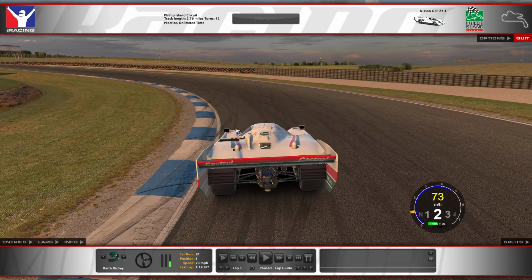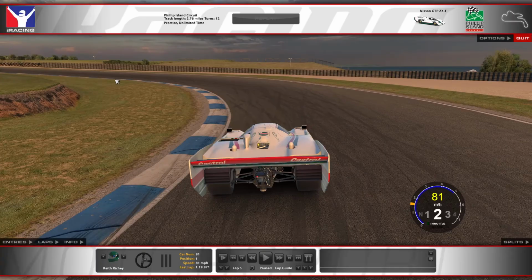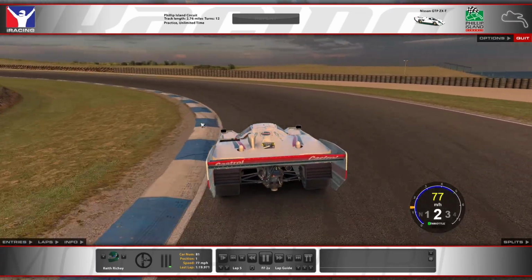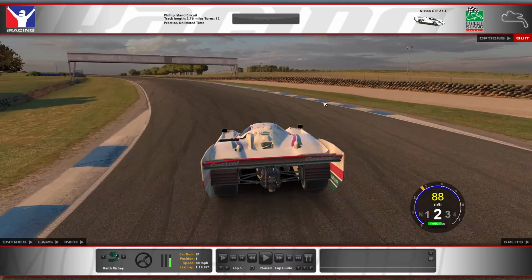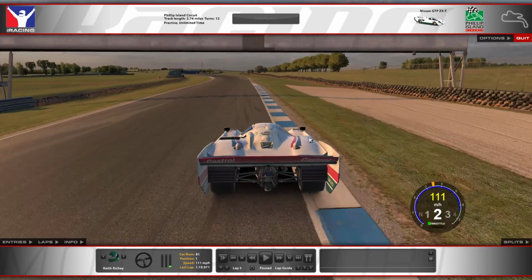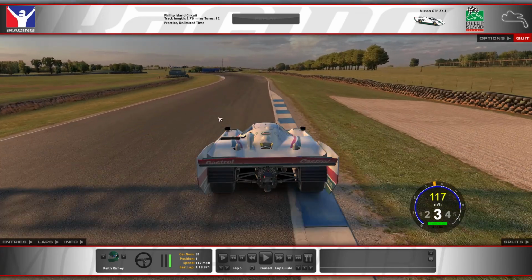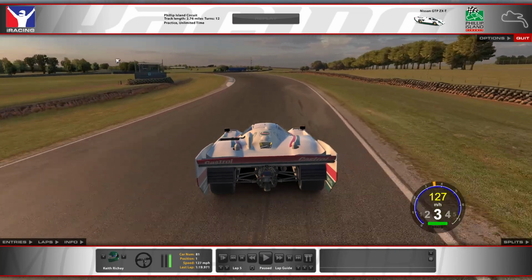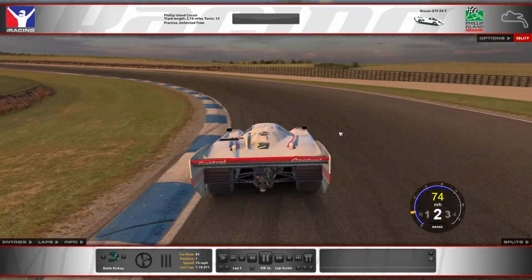So if we kind of back up a bit, you can see the throttle point is right over here. So it's definitely a later apex. You don't want to get on throttle too soon. What happens is if you get on throttle too soon, then you end up running up into the dirt here. And I had a fun little replay in one of these laps where I flipped, kind of lost control into the dirt, went up over this bank, and the car loves to shoot straight up in the air, and I actually landed right on top of this structure. So that was fun, but I didn't save it in this replay.